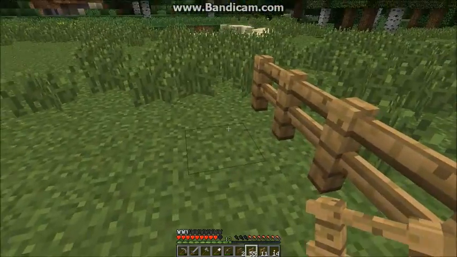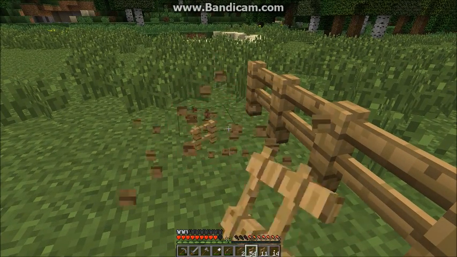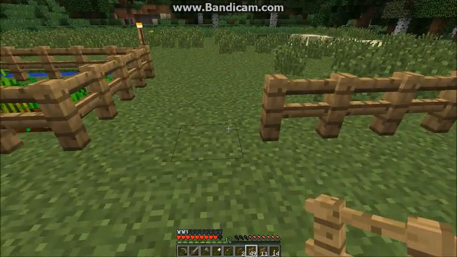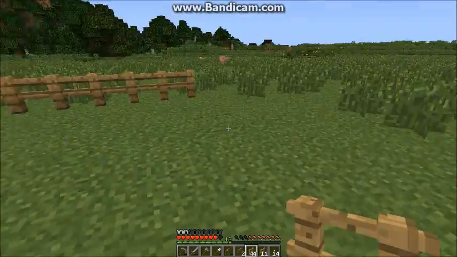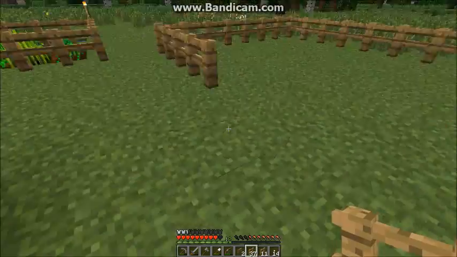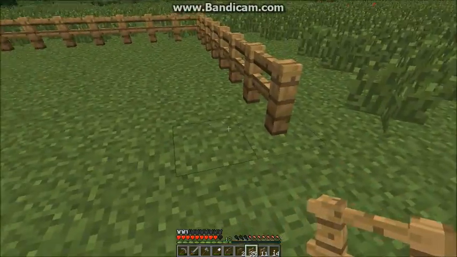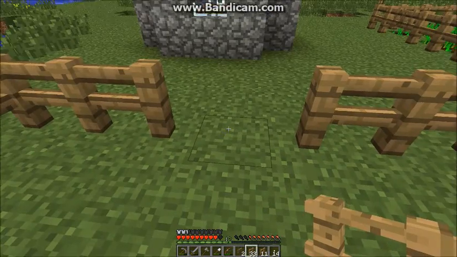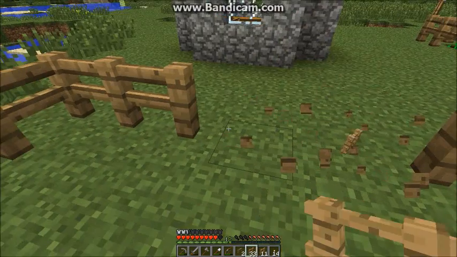I guess that ought to be... oh, crap. I guess that ought to be long enough. There. Alright, you don't really need a whole lot of room, but I don't want to crowd them in too badly. Here, I don't like that there. I'll put the gate there.